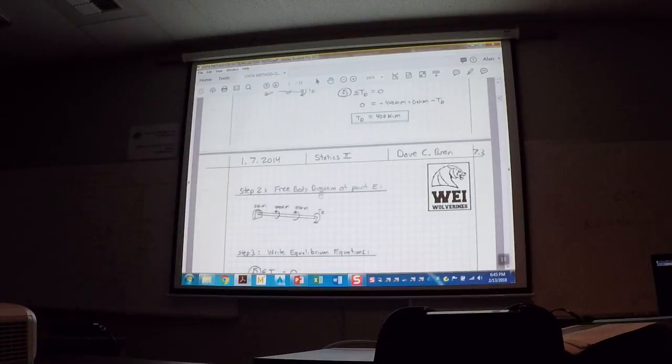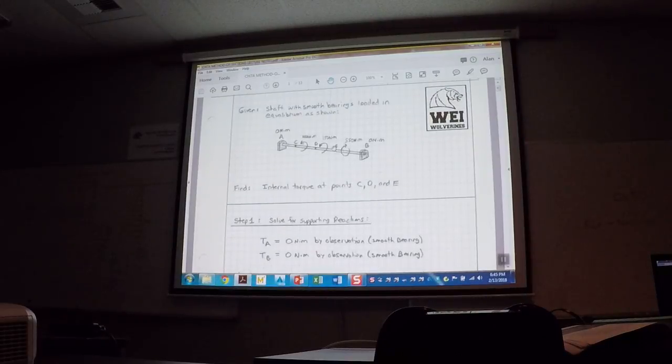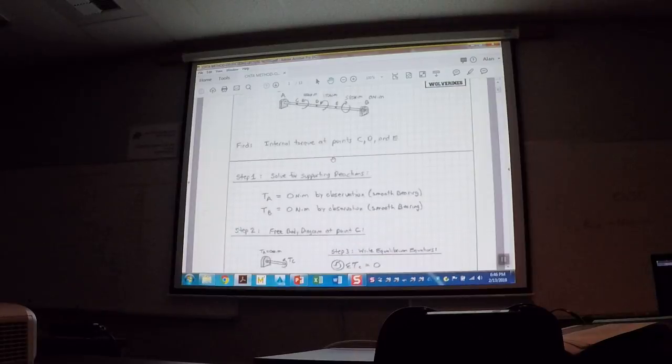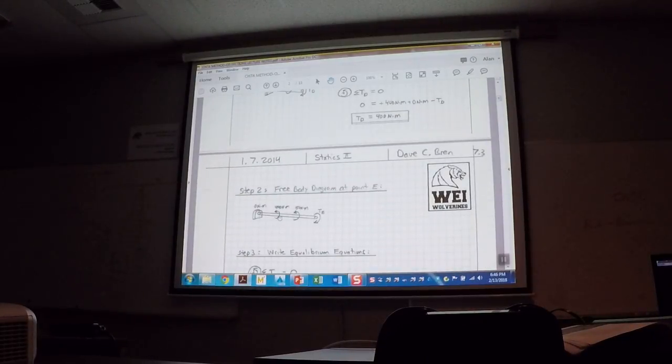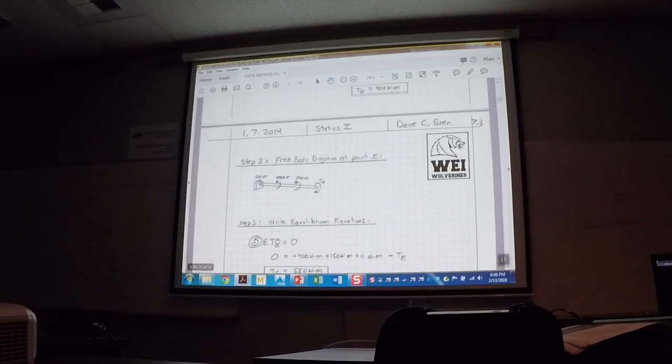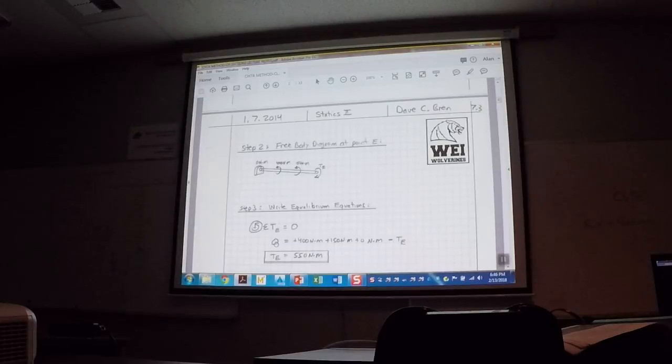So I looked at just the same left-hand side, but taking a cut through E now. When I take a cut through E, right there, I ignore everything in this direction. So I've got 400 going this way, and I have another 150 added to that going the same way. When I sketch it, I know it's kind of hard to see which direction it is, but it's going this way, and I define that way as positive. The summation of all the torques has to add up to 0 for this to be in static equilibrium.